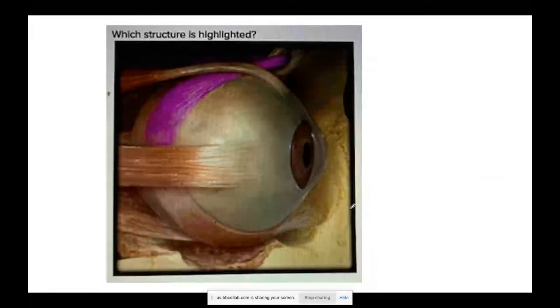Let's look at the eye from this view. Right here, this is the ethmoid and the nasal bone, so we're looking at it from lateral to medial. This one up here on the top is the superior rectus. This is the lateral rectus. This one going through that tunnel, the trochlear, this purple one here is going to be the superior oblique. On the bottom, inferior oblique.